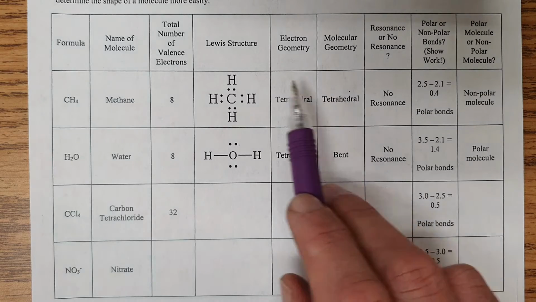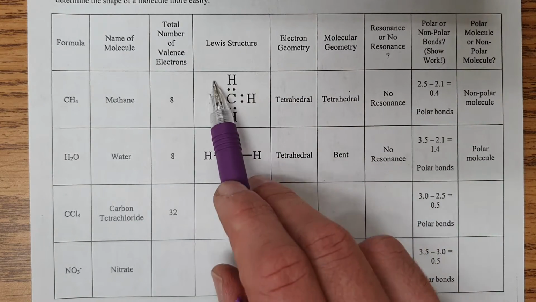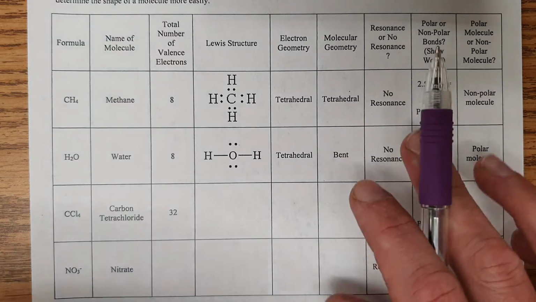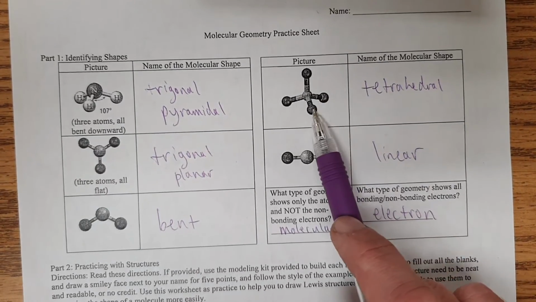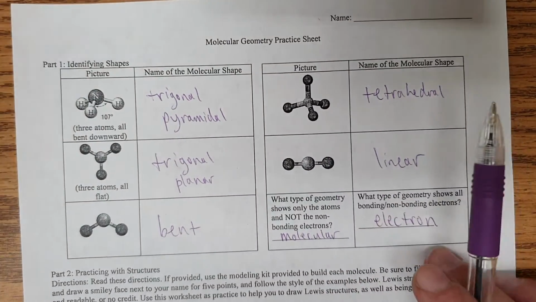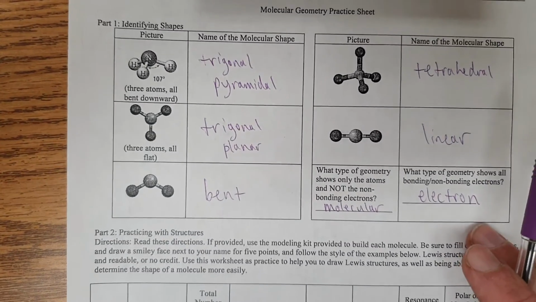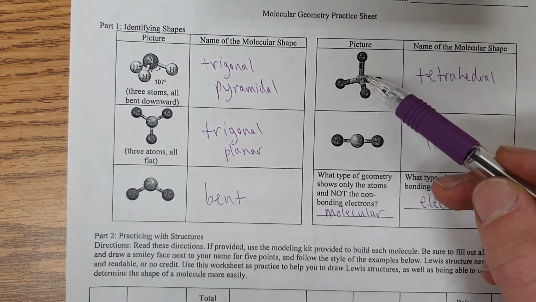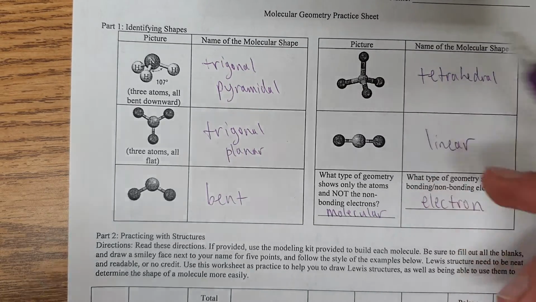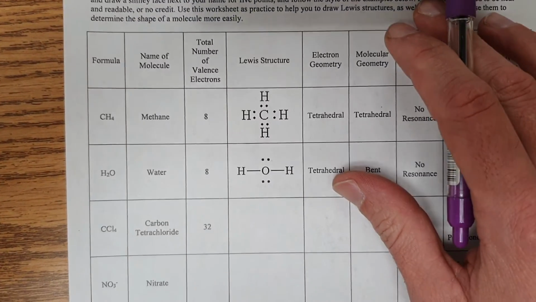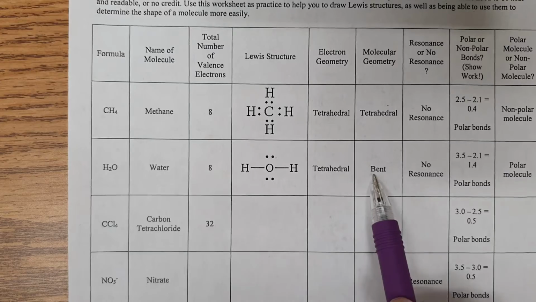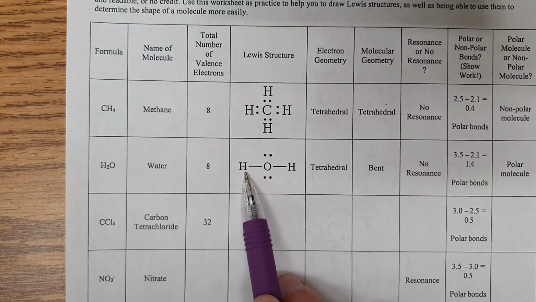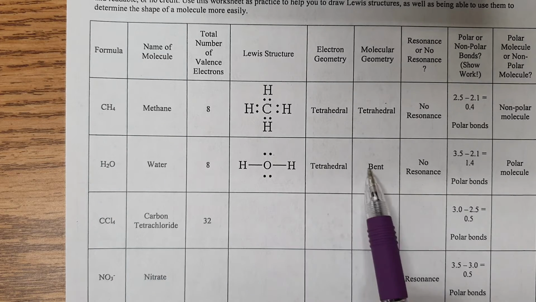And why does methane have tetrahedral molecular geometry? Because it has 4 atoms attached to the central one, and the only possible shape for 4 things attached to it is tetrahedral, which, as a reminder, is this shape, 1, 2, 3, 4. So another way to justify that: if you have 4 sets of electrons, that's tetrahedral electron geometry. If you also have 4 atoms, then that's tetrahedral molecular geometry. Here we say bent for molecular geometry because there's only 2 atoms. And it looks linear in here, but it's not linear, it's bent.